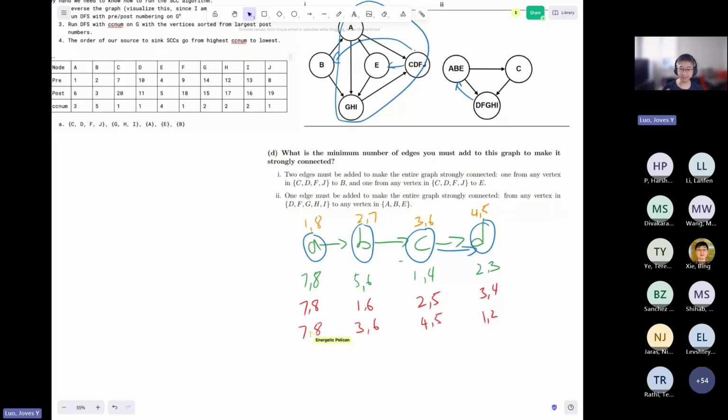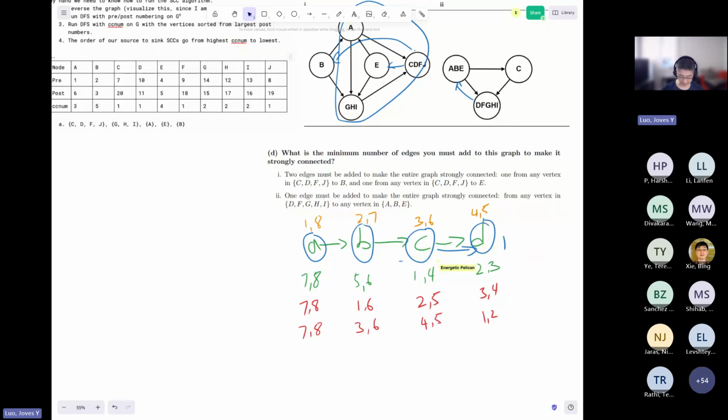Because if I ran the second DFS from say A, right, my CC number is never going to get updated because I go A, B, C, D. That gives me one CC number and done. But if I go the lowest first, I start with D, right? D, CC number assigned to 1. I'm done, right? Because I can't reach anything else. Now I go to the next highest, which is C. So C, this is already reached.